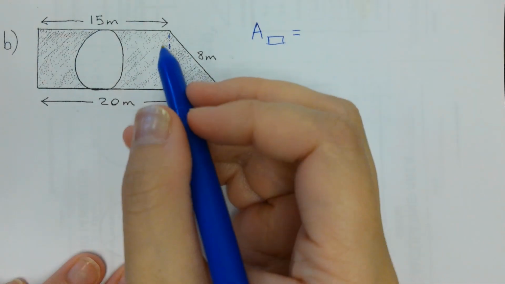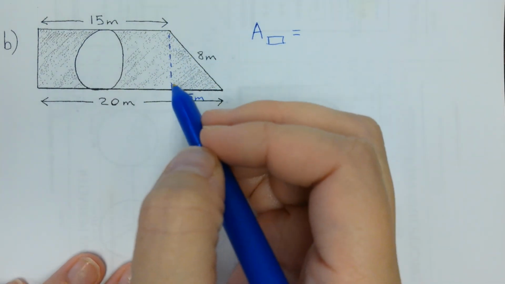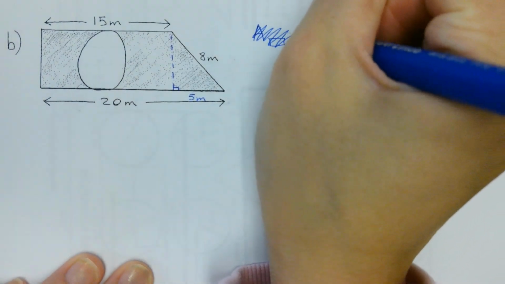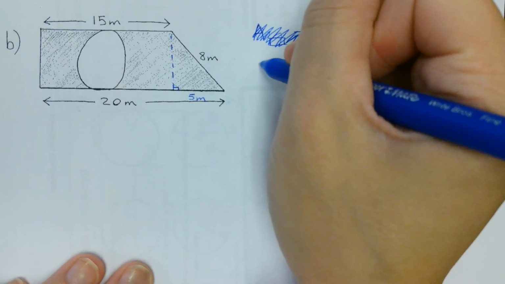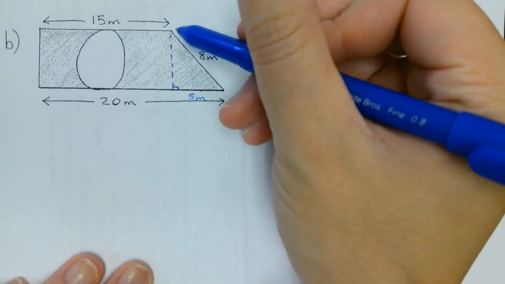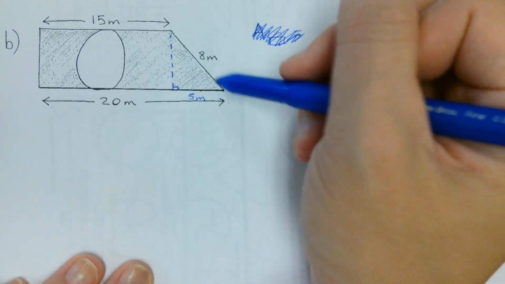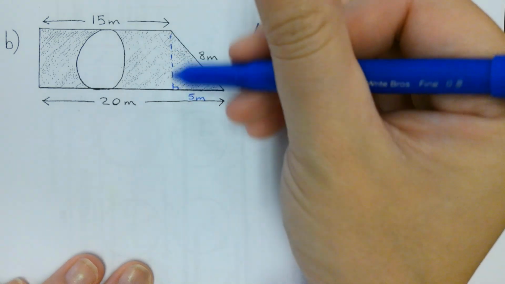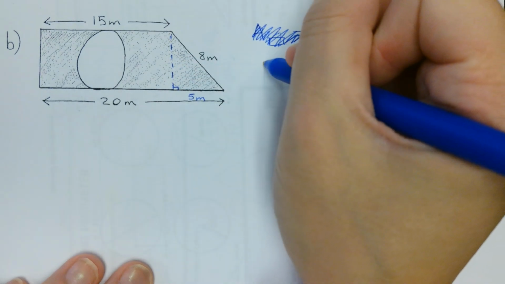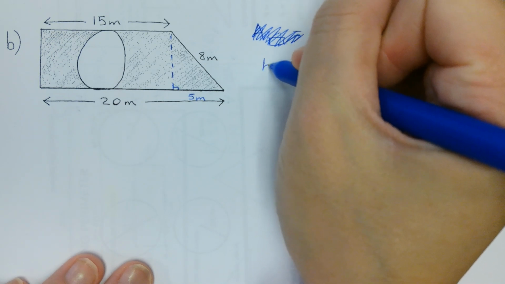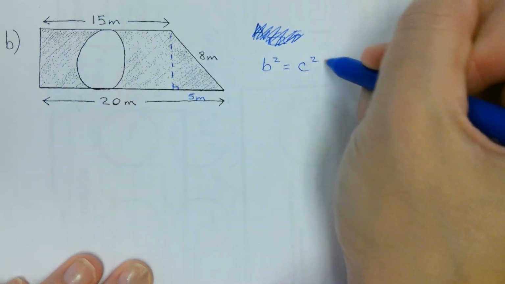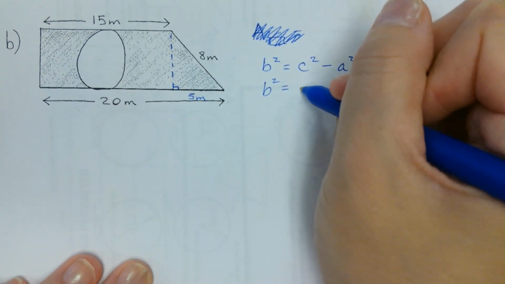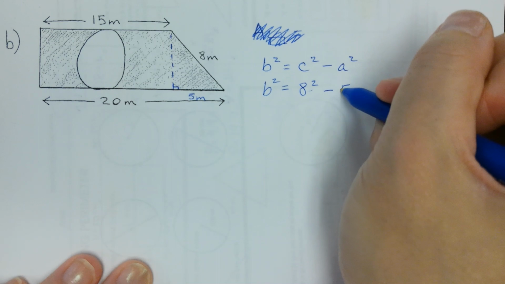Okay, so for this right angle triangle, again, right angle triangle, it should be obvious. We are doing Pythagorean theorem. Whenever you have an unknown side in a right angle triangle, it's automatic. Pythagorean theorem. I'm looking for the side length, a length. So should I be adding or subtracting? Subtract. So b squared equals c squared minus a squared. Okay, so b squared equals 8 squared minus 5 squared.